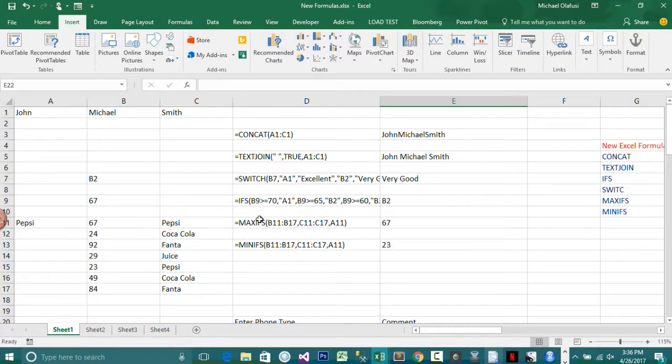If you score above 70, we'll give you a grade of A1. Between 65 and 70, B2. With the normal if statement, you'd be doing nested if, writing one if inside another if. But now with IFS you can do everything in one go.